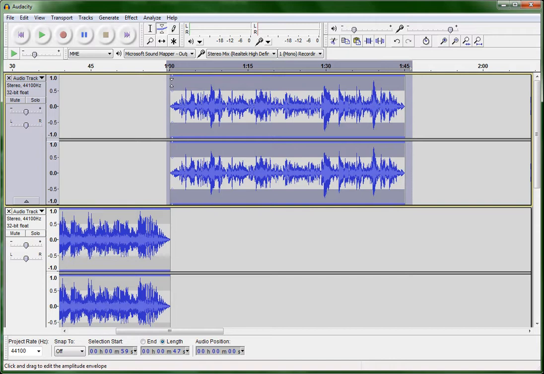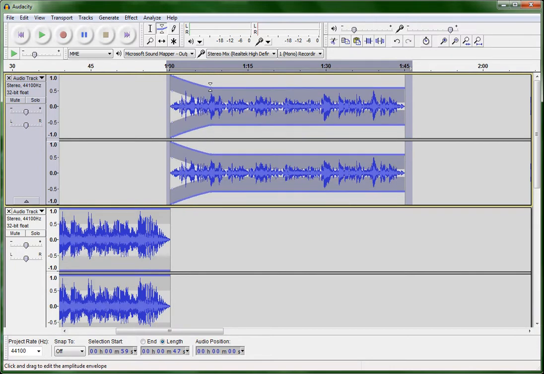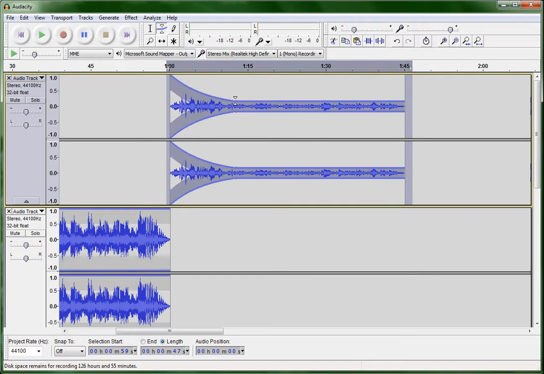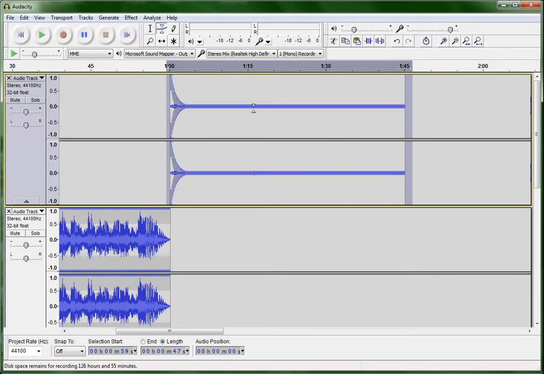You can see there's a tiny little white dot there. That's sort of the first placeholder. If I click again, that first placeholder is going to stay there. So I could create my own fade out this way by just bringing it all the way down, and again, still holding the mouse, by dragging right or left, I can change where that goes to.